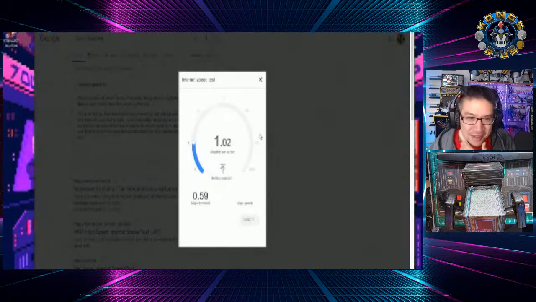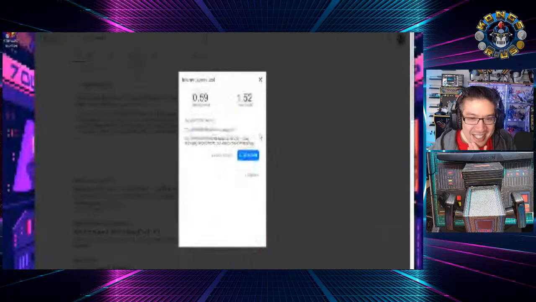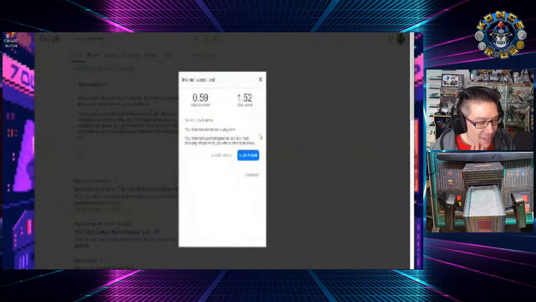But my regular stream is fine right now. Look at that. That's the most pathetic thing I've ever seen. Can you see that? It says 0.59 megabytes per second download speed and 1.52 upload speed.